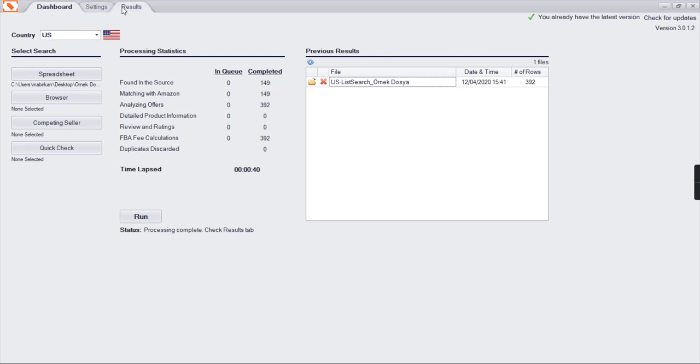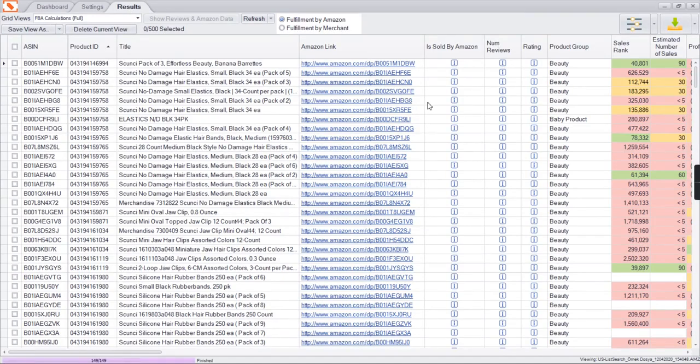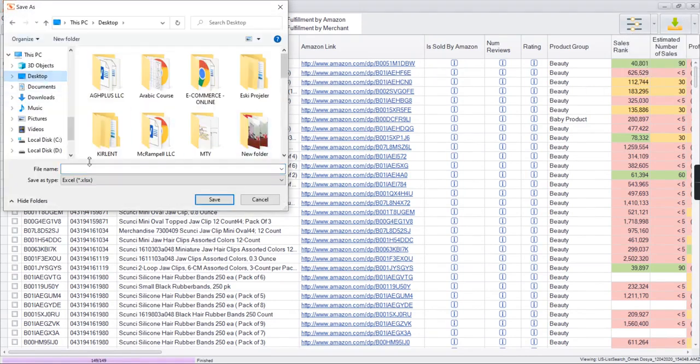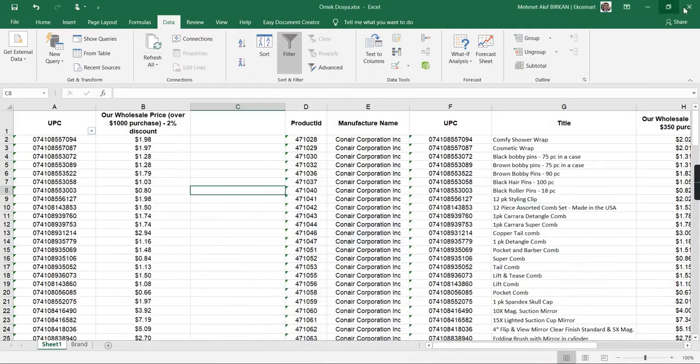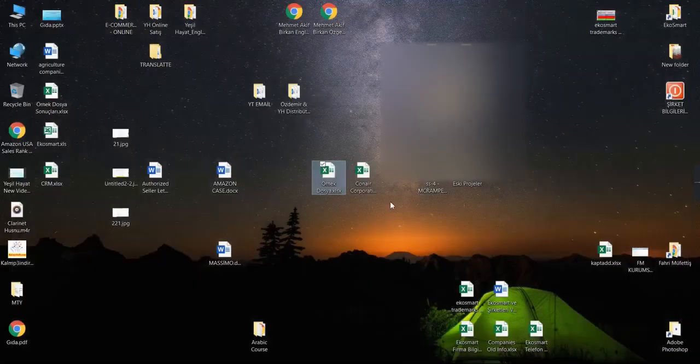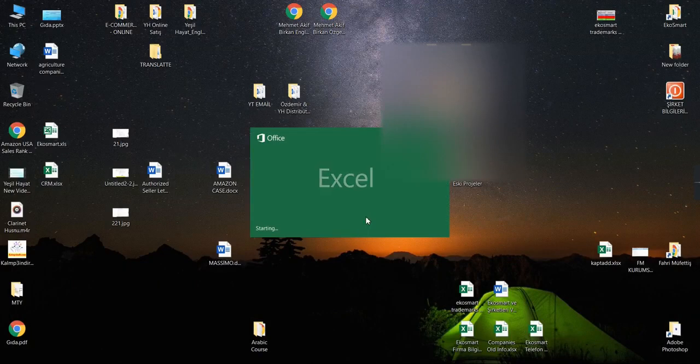It analyzed 150 products for us in just 1 minute. It posted the results here, guys. Since it would be very difficult to work from here, we are exporting this directly into Excel, friends. We took it to Excel and named it the sample file on the desktop. Let's export this to Excel as the results. After completing this, we are done with the program. We're closing the program, guys. Let's close this here. Look, the results are here. Let's open it right here. We are opening the sample file results, friends.